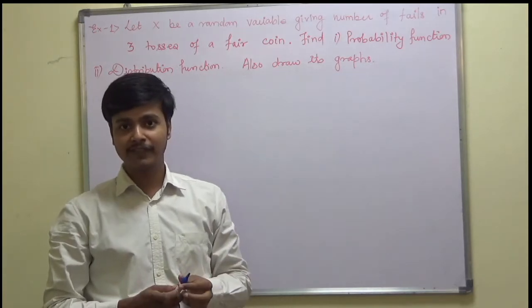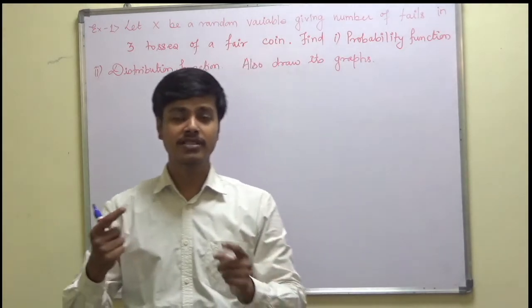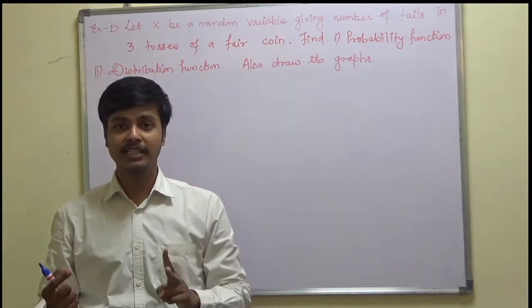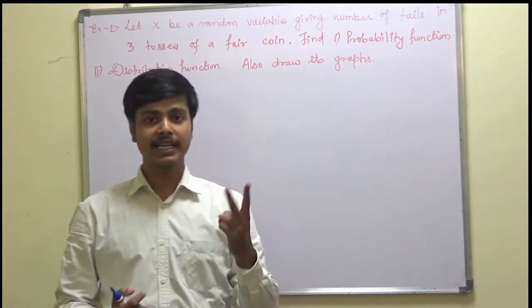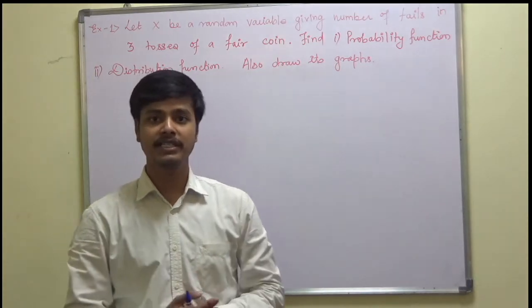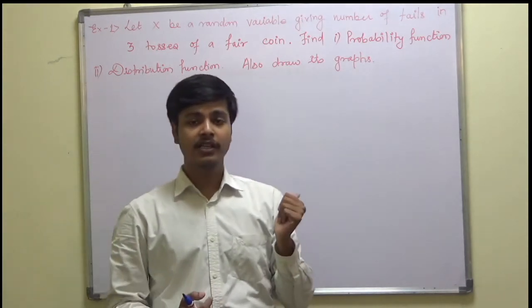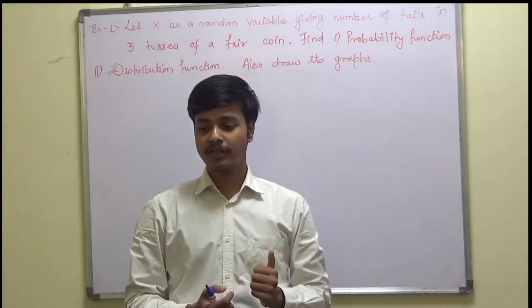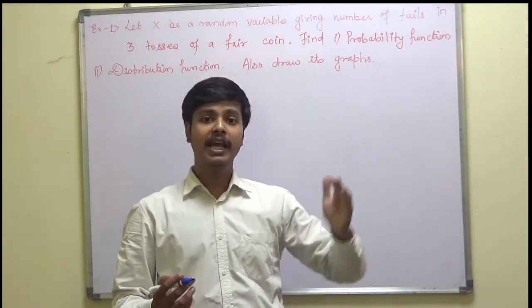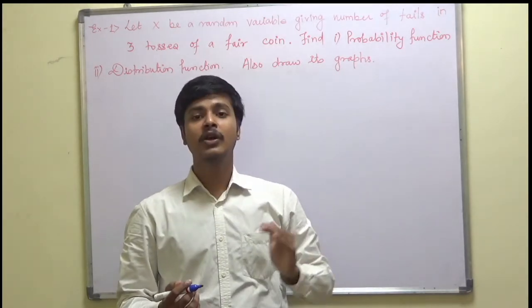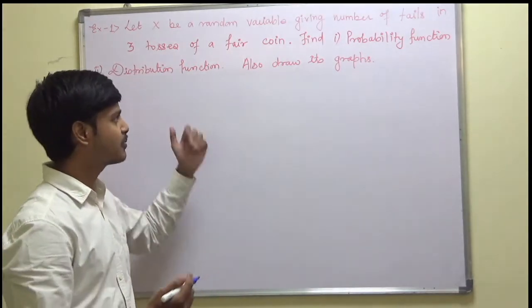So what is probability function? Whenever the probability function strikes in your mind, two things should strike. One is that all the probabilities should be greater than or equal to 0, and the second condition is that the sum of all the probabilities equals 1. And for the distribution function, it is a cumulative distribution. What we need to remember is the initial value should be 0, and when you have a cumulative distribution, the final answer comes out to be 1. We'll see how to solve the problems on it.